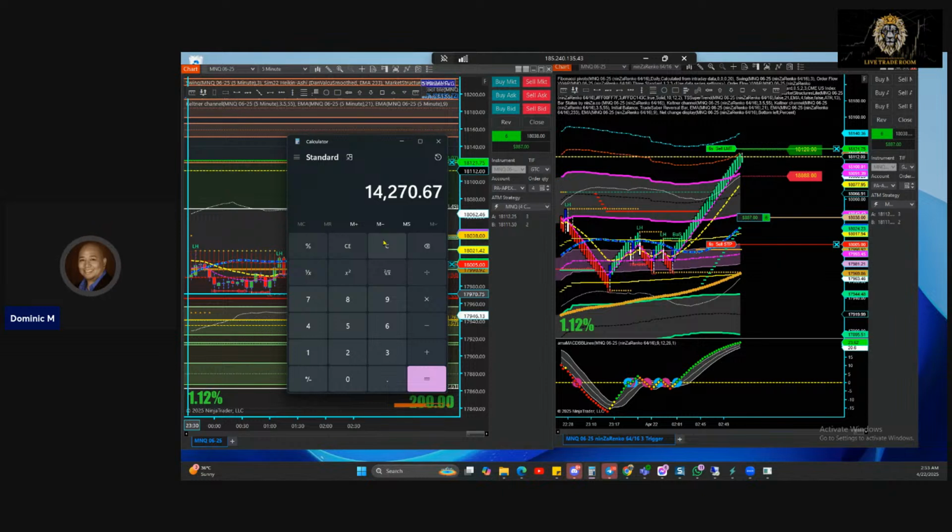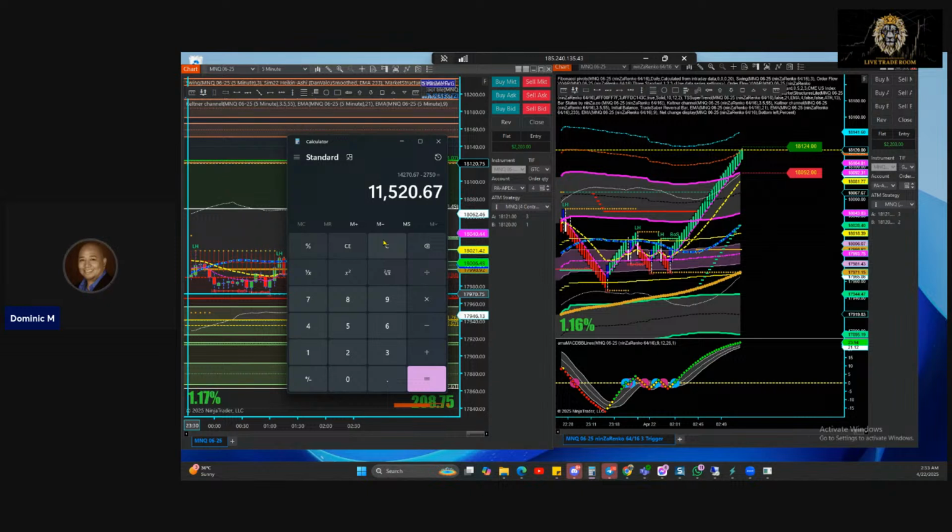It hasn't closed yet. It's close to closing another thousand, so that'd be around 15, let's say. Okay, so I withdraw 27. That's the maximum, that's going to be my second withdrawal. So I still have 11,000 to play with, and I can still trade. Again, my profit target on this account is between 1,000 and 2,000. As the account grows, my profit targets get bigger because it's providing a cushion.